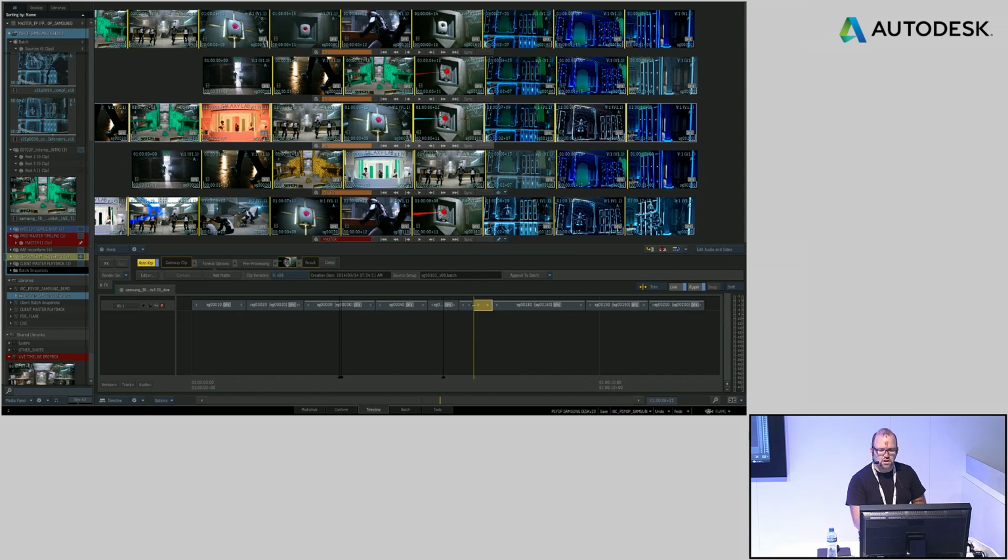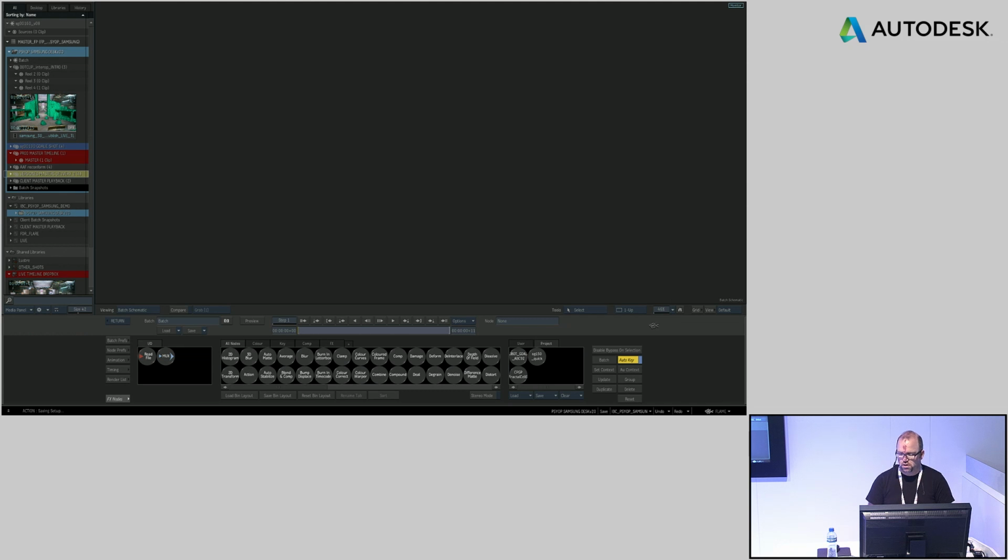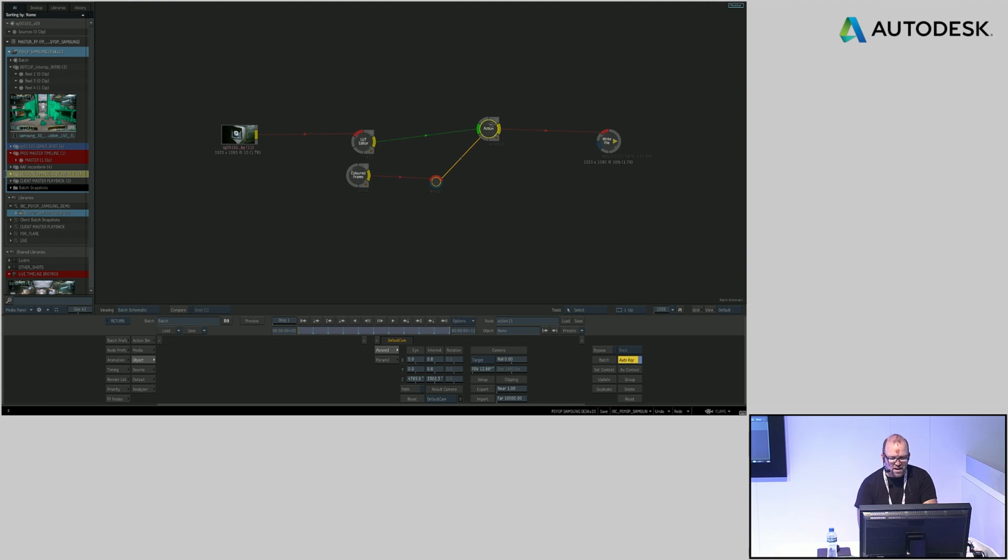So let me just illustrate this by going via this timeline, not the master that I started with, and make a change on this shot. This time I'm just going to create a new version. And by the way, not just my versions here, but anyone else's updates. And I think Toba might be making an update for us. Hopefully he hasn't put any obscene gestures in the comp. And I'm sure he wouldn't. He's a very nice fella.